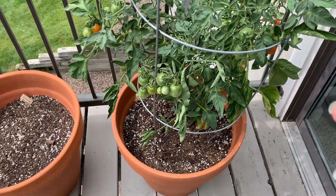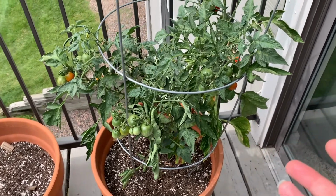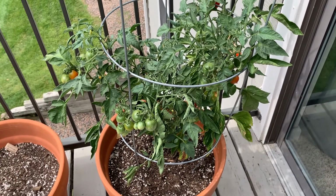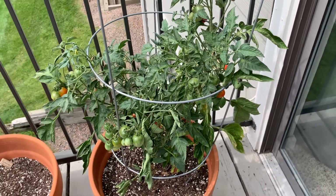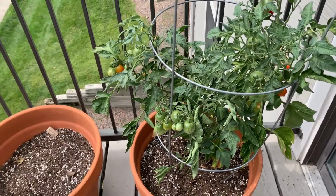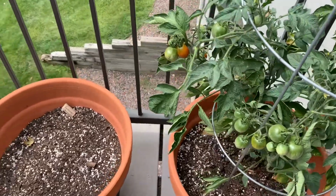So this is determinant, which means, like I said, it will only grow so big, and then it will also only produce so many tomatoes. It produces them all at once and then it's done. But it's still going nice and strong right now. We've got lots of tomatoes to harvest off of here very soon. I'm excited about all these green guys here.